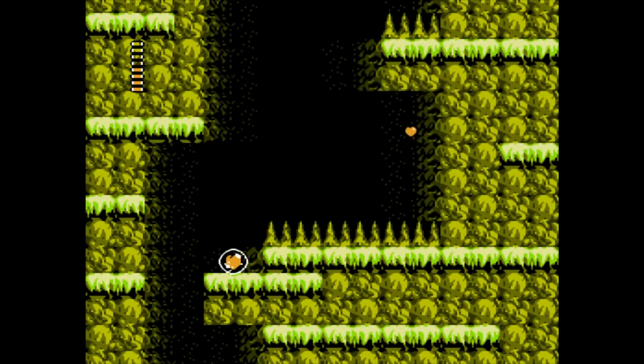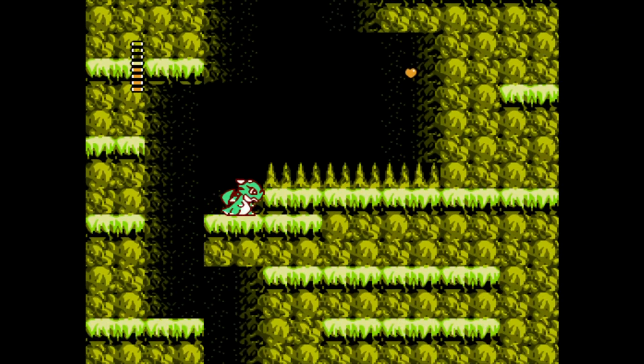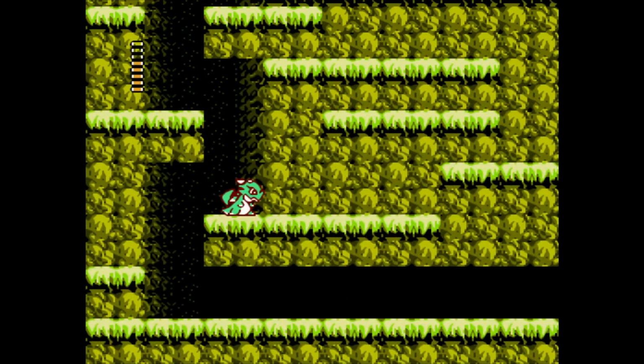Here you can try to collect some of these items by stopping, hitting jump to stop your flight and try to collect it, but I'd say just worry about grabbing a potion mainly, because you can use that on a boss or some shit.